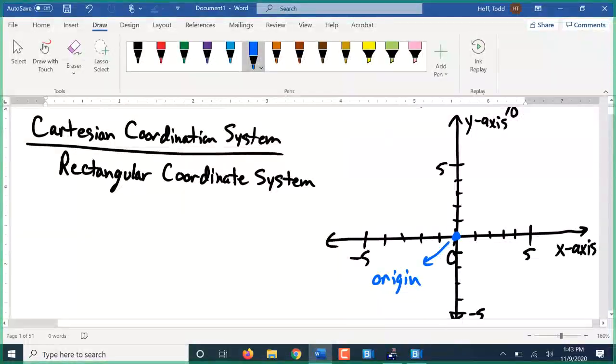Now, I'm not going to insult you by putting a lot of points out here and having you name the coordinates of the points. I'm going to assume you can do that. I will do just 1 or 2 quick reviews here. For that point there, we read the x-axis first, which would be at 3. And then the y-axis, which would be 1. So that would be the point 3, 1. We read the x-axis first, then the y-axis.